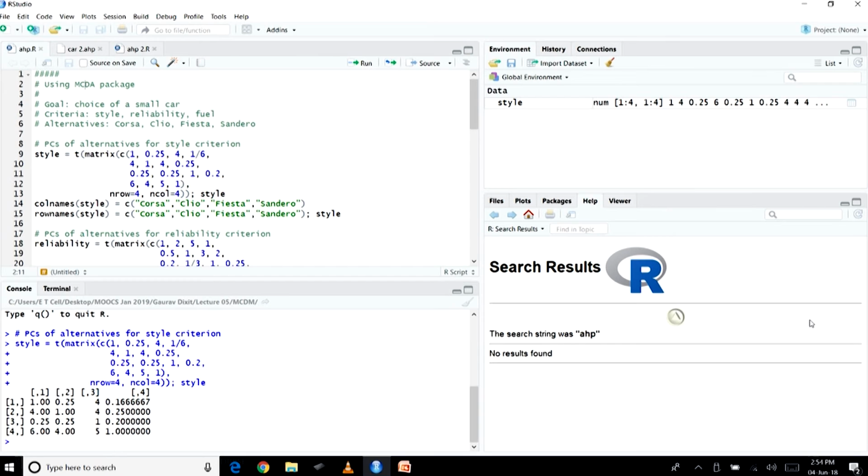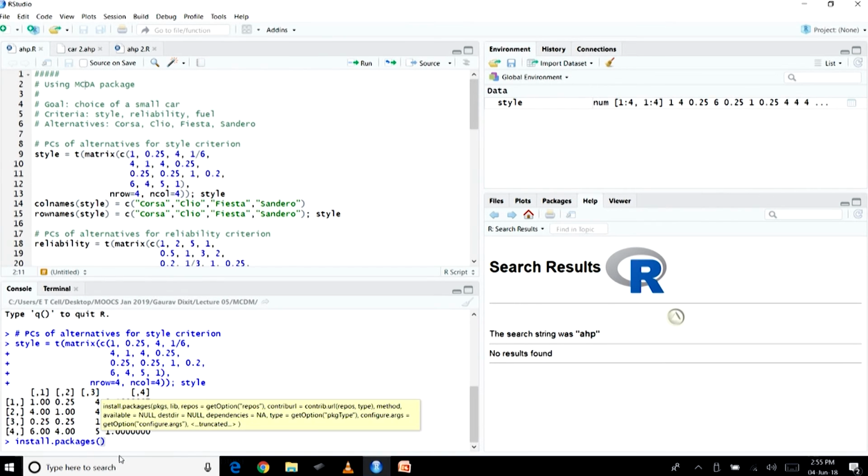Before we move ahead into executing our R script, we need to check whether a particular package is installed or not. For example, as you can see, we are going to use the MCDA package in this script. So we need to find out whether this package is installed or not. Directly we will use the installation function, and if the package is not installed, it would be installed, otherwise we will get a message.